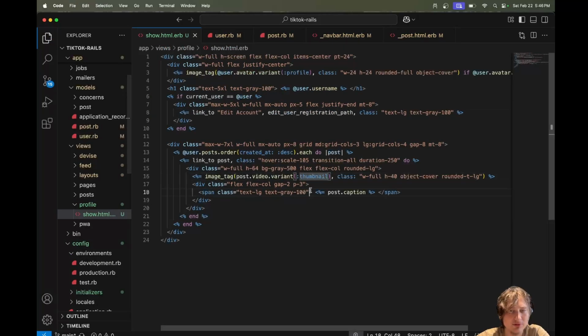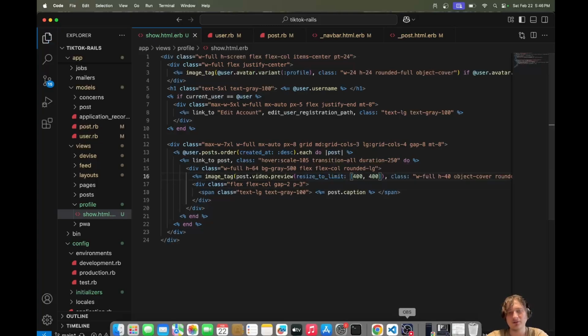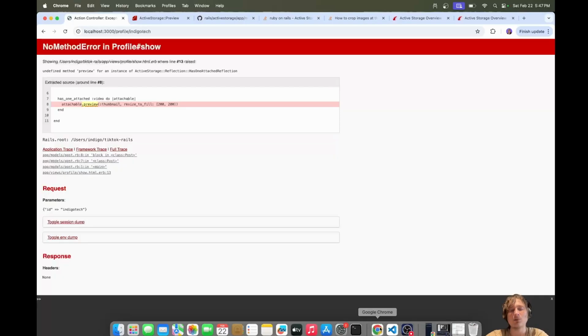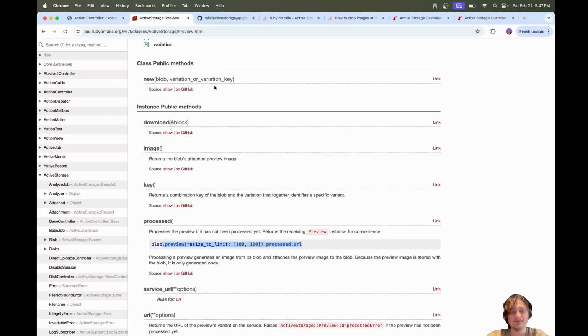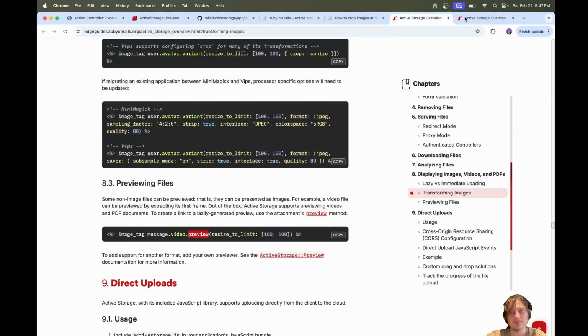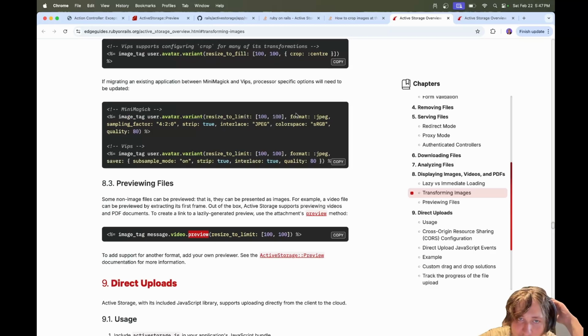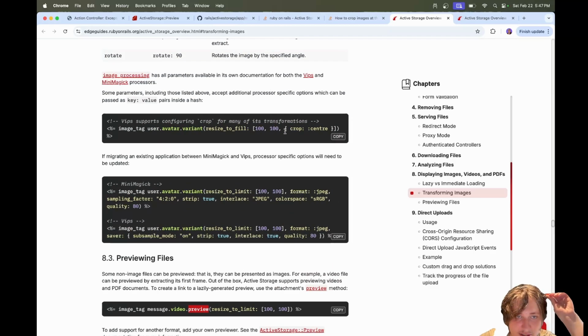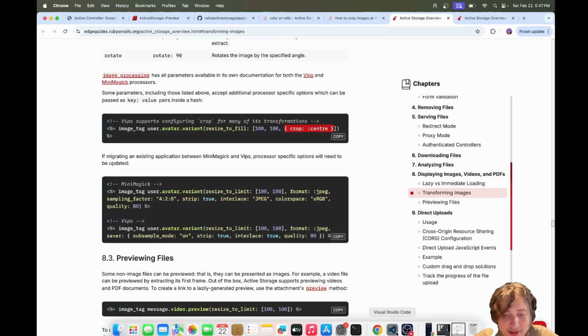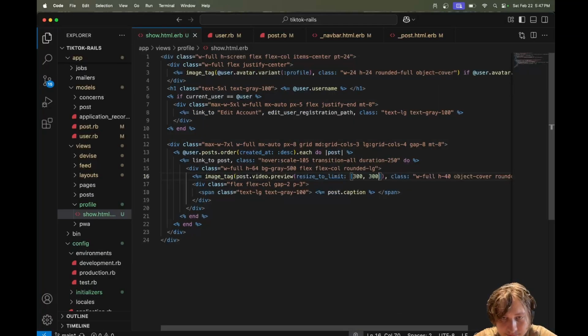I think that's probably what you're supposed to do anyways. So this was actually fine. What we had right here was totally fine, I guess. I might want to increase it to 400 by 400 though. Actually, you know what? It's not that. I want to crop the center. That was the real problem. So we have to find whatever the option is for cropping center, which they just showed. Look right here. So I think you just shove it inside of the array with a comma, of course.